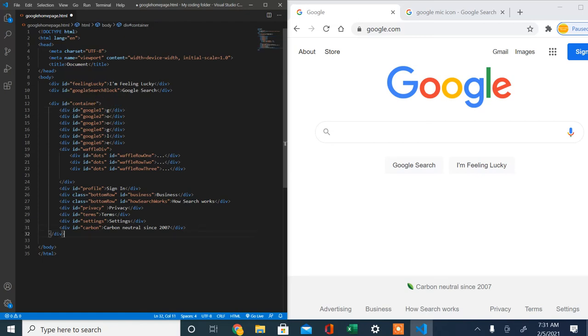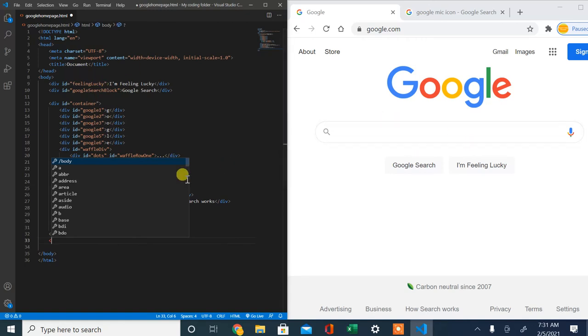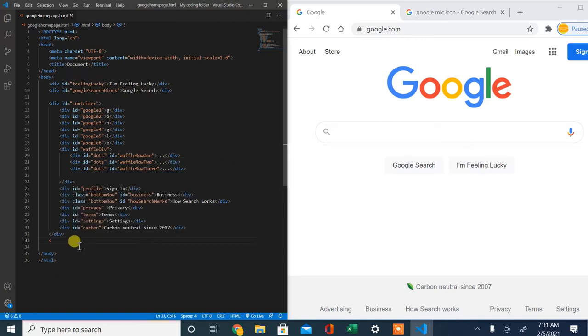Oh, we also need our input, our search bar for this. So I'll type input, give it a placeholder of search Google. Oh, this is supposed to be inside the angle bracket.